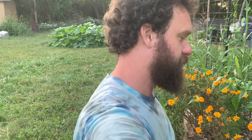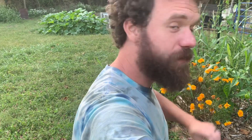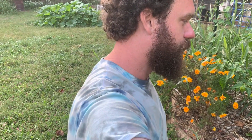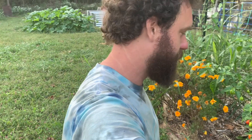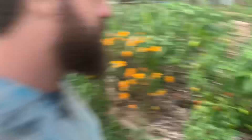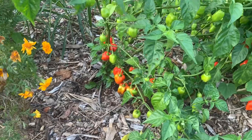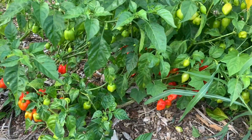It just stands to reason that if you can feed the soil life instead of feeding the plant, you really can start to make a difference. These things will take time — you're not going to just start feeding the soil life and see immediate results, although you can. But over time, as you focus on soil fertility and improving the microorganisms that live in the soil, you're going to start seeing better and better results, healthier plants, and just abundance.